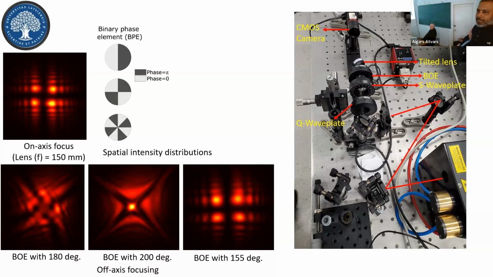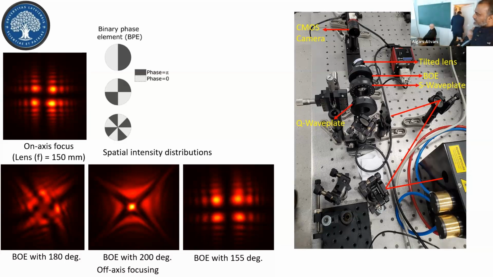If I keep on rotating the angle from 180 degrees to 200 degrees, then I transform the structure in a different way. Instead of getting a dark center, I got a compact intensity distribution where the center is bright. So you can understand that this element has such flexibility. It will give you the laser distribution either with a dark center or with a bright center. In on-axis focusing, it gives a dark center laser distribution. In off-axis focusing, it gives a laser with a bright center focus.